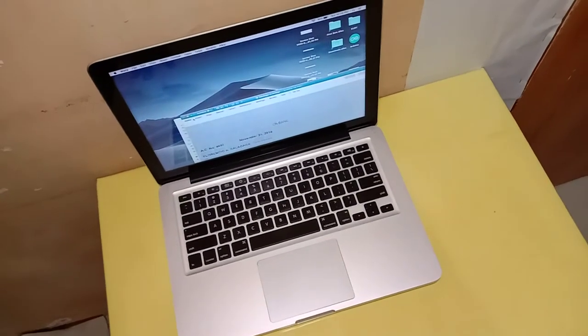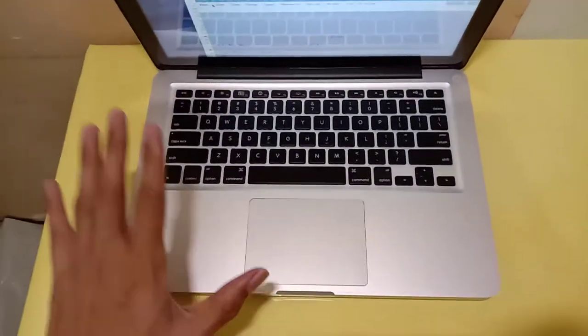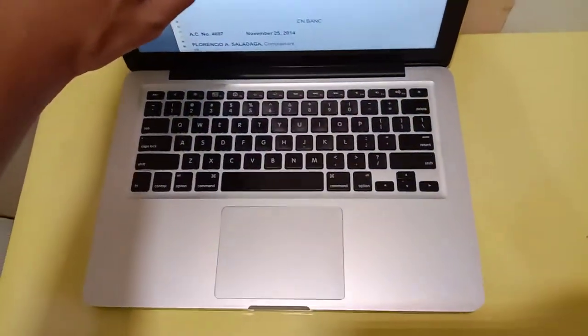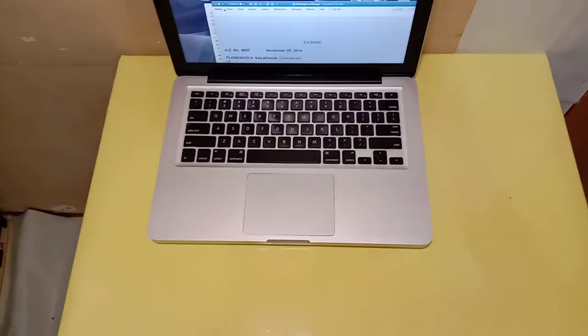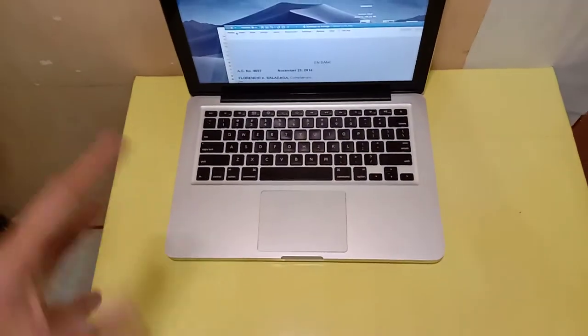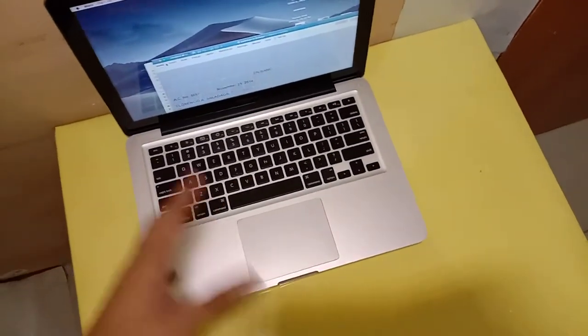I tried to install High Sierra and it was buggy as hell. You can't even work anything. It just shuts off. It doesn't really work completely. So what I did, I tried to roll back to El Capitan, and I read a few messages about this. And I also heard from a friend.